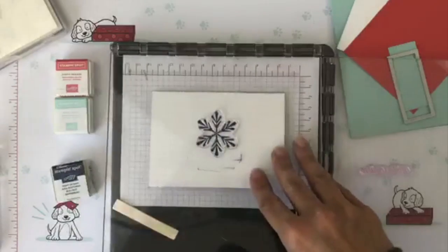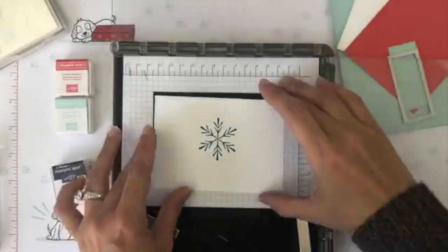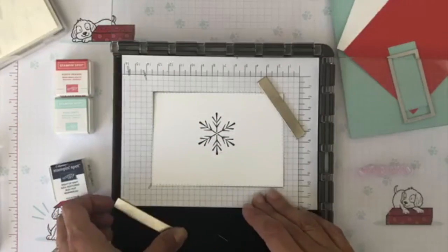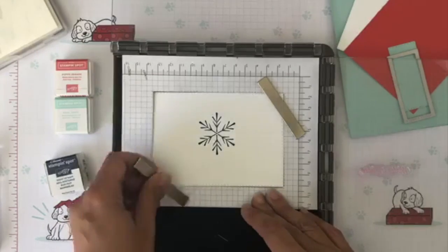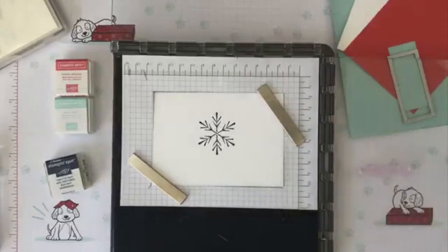After we do this, oh, I forgot to do something. I forgot to hold it. So ladies, don't forget to hold your Whisper White rectangles down there. You need to do that, okay? Don't forget it. Okay, next part.